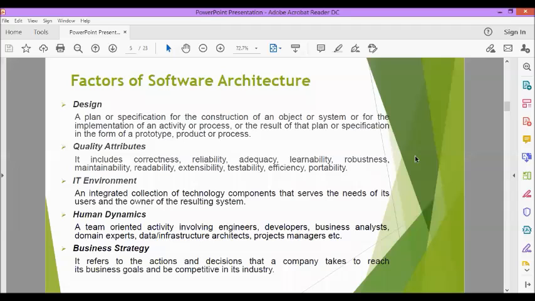I will now define the different quality attributes that we have listed. The first one is correctness. It refers to agreement of product code with specifications. The correctness of a program becomes especially critical when it is embedded in a complex software system. The behavior over time for the fulfillment of a given specification depends on the reliability of the software system.